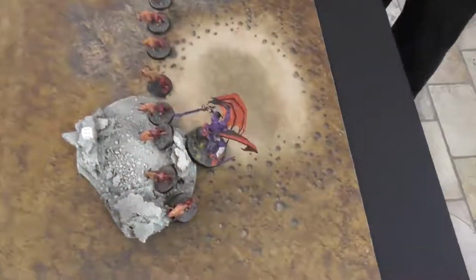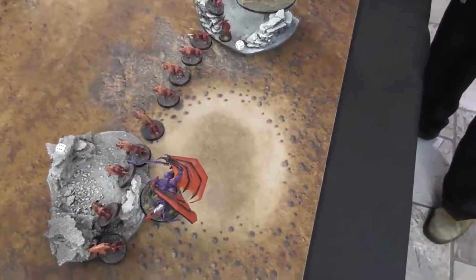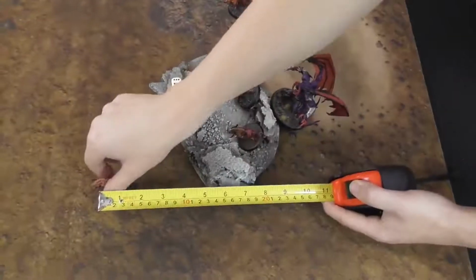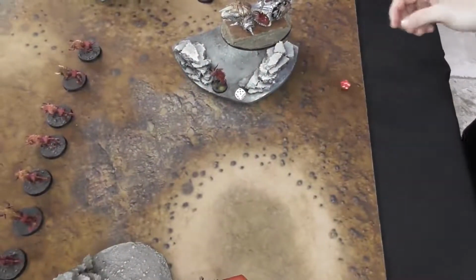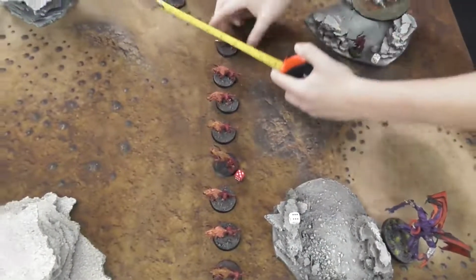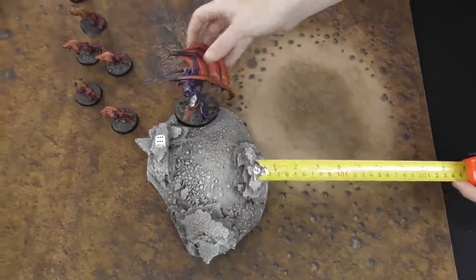What are we moving first? First things first, I will probably move the flesh hounds just out 8 inches like that. For the mystical terrain on one they can't do anything. Nope, they're fine, and now they're going to run another 5 inches and go like this. And Demon Prince is going to fly just to here, stay safe.